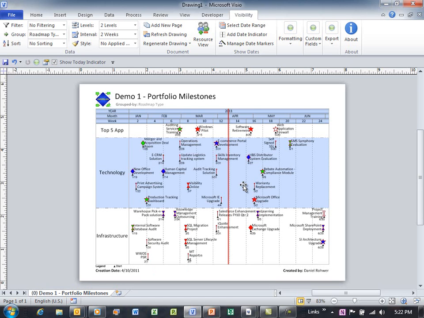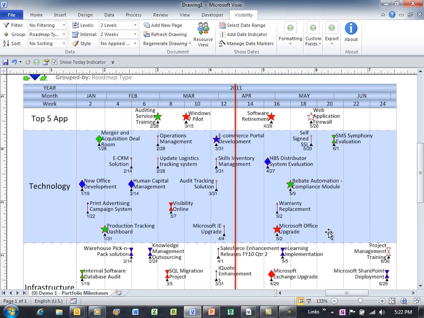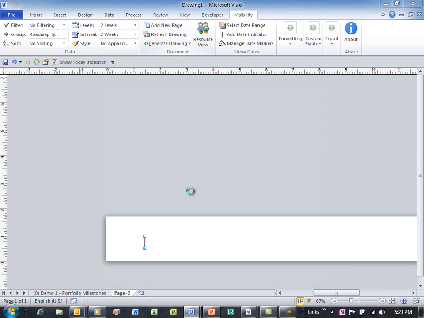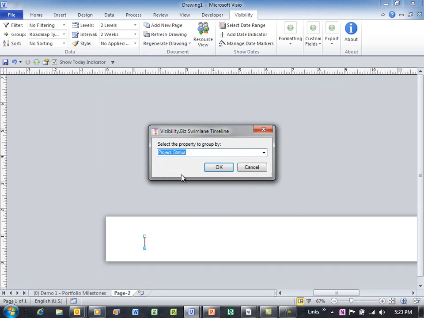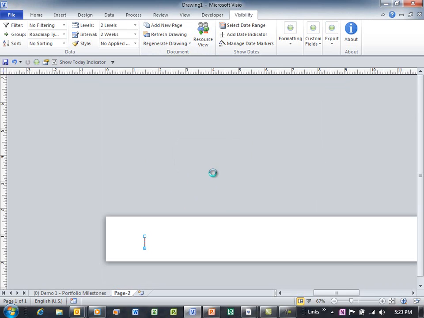If I'd like, I can also apply those short names too. But what I really wanted to find out is, which of my projects is running late. Let's go ahead, and I want to show you another feature here: we can add a new page based off of this same data, and I'm going to say, let's show these projects by project status. In fact, I want to see just those tasks that are running late and late due to predecessors.